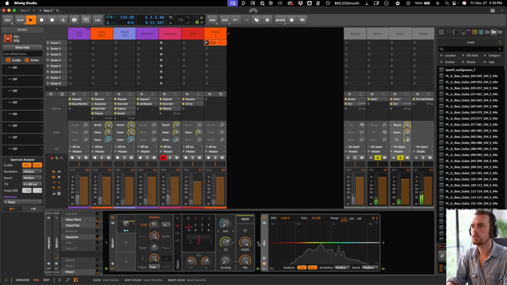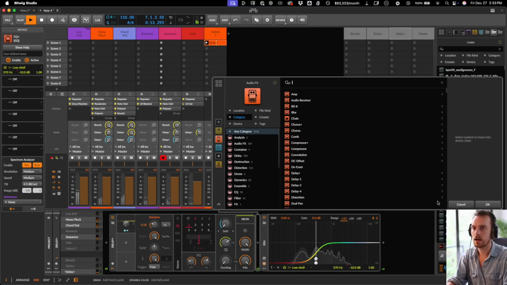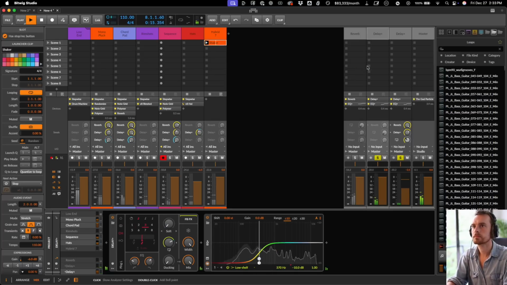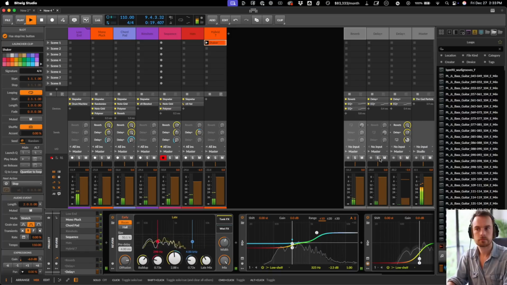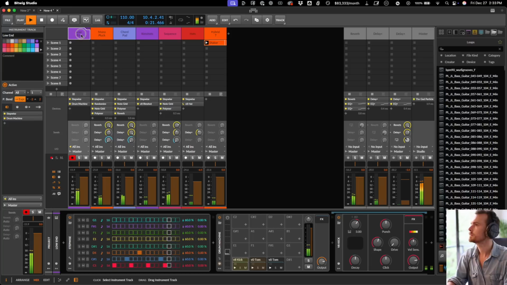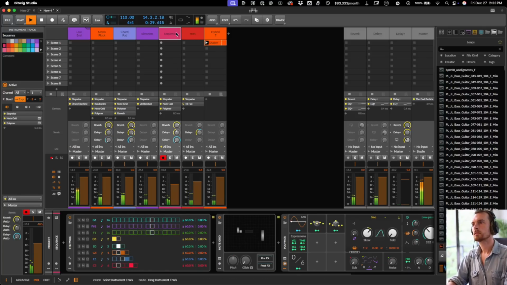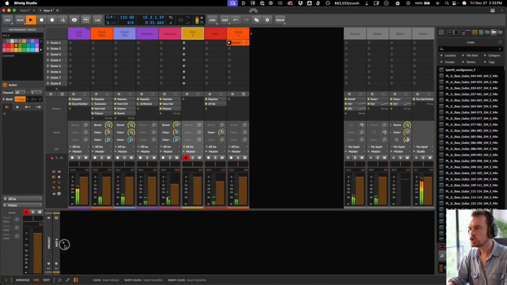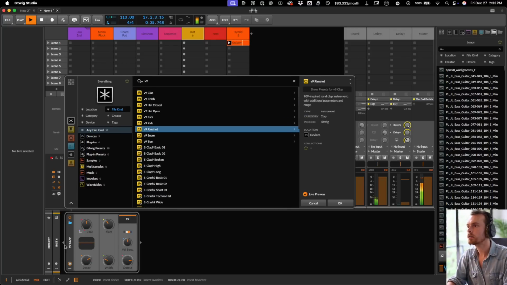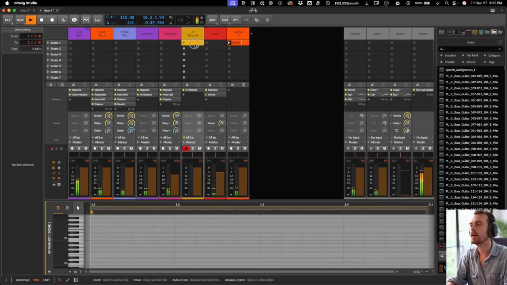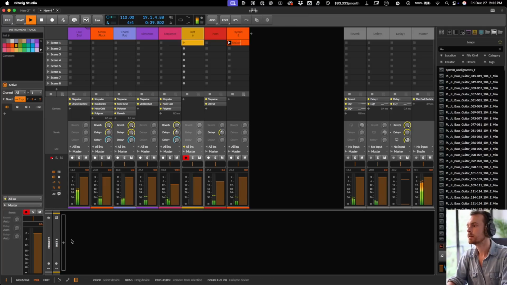Let's put some EQs on these guys and then let's wrap this up. Let's bring the volume down a bit. Just for good measure, let's just put a rim shot on the snare, or maybe even the clave.